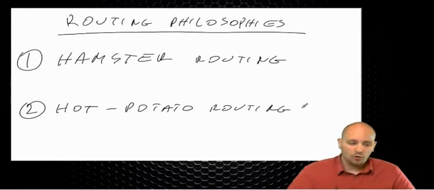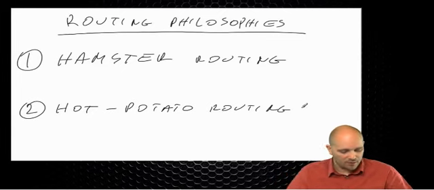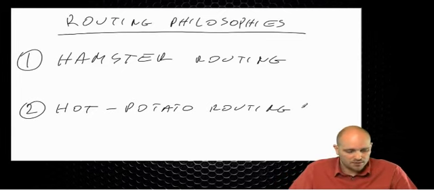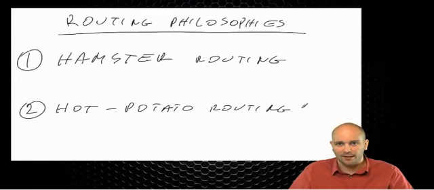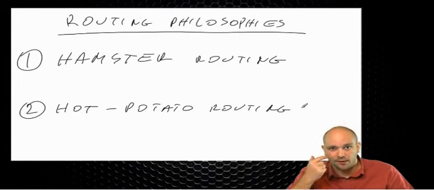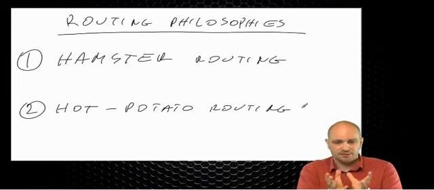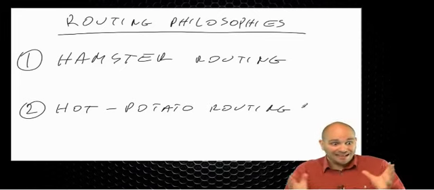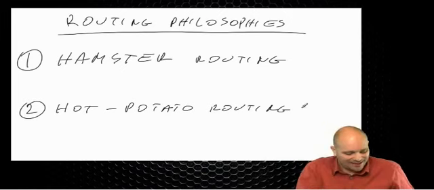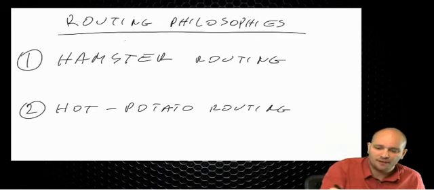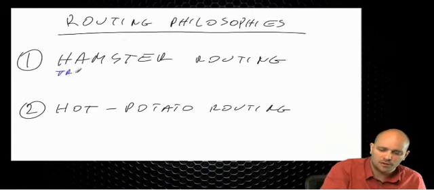Now, why do I call it hamster routing? Maybe it's not hamster routing. Maybe the more correct example would be squirrel routing. But I have this mental image. I don't know if you have seen Disney's cartoon called The Ice Age. You know that tiny little squirrel that has that blinky eye and has that nut that it carries around the whole movie. And every time he sees that nut, he goes, "Eee, mine!" and keeps it. Now, that's what hamster routing is. Try to keep traffic as local as possible. Try to keep the traffic local.